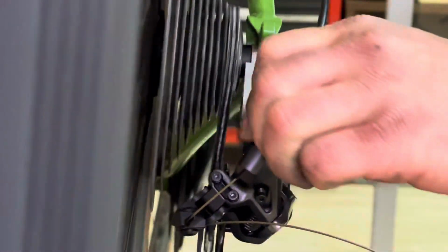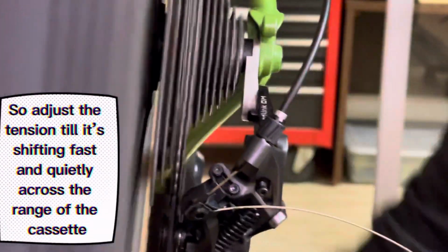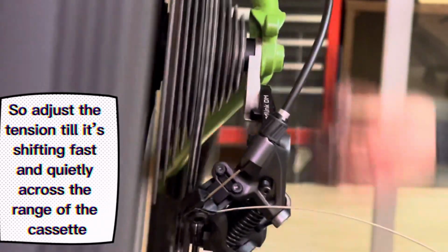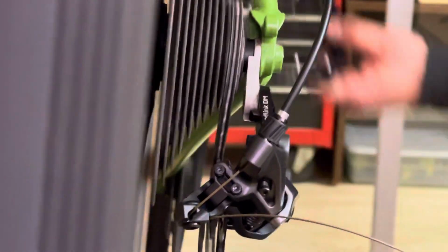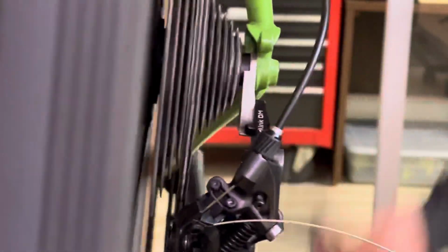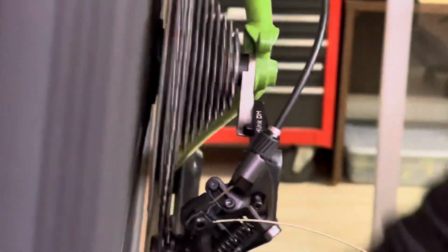So you can see I just made a couple more adjustments, and now I'm going through the cassette once again and just shifting through it. And you're going to want to do this until it's right. You just use your ears. Your drivetrain's basically set up when it's quiet across every gear and shifting fast into every single one. And when it's done, it should look something like this.